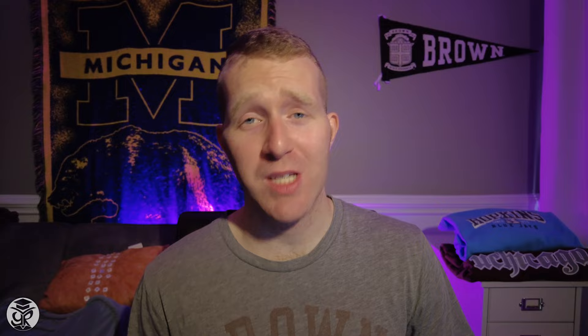UT Austin has garnered quite a name for itself, both domestically and internationally, and it's no wonder why. Even during the brief time I was there, I had the opportunity to see the development that the school was undertaking across campus — from new buildings and installations such as the Speedway Mall, to the various events held across the university. At the undergraduate level, UT Austin has an acceptance rate of around 32%, making it very competitive, especially for a state school. In addition, around 10% of the undergraduate student body is international. Unlike most state schools, UT Austin has several essays that it asks its students to write. This can be really beneficial if you seek to help yourself stand out on the writing portion. Let's take a look at the first prompt.